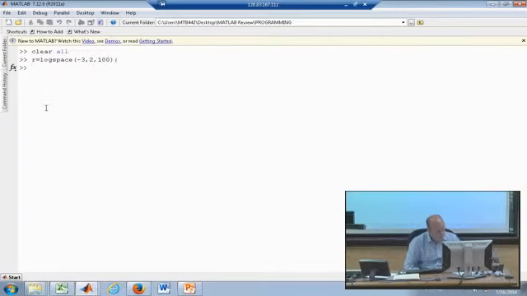Then I want to make a vector of pressures. Well, that's pretty easy. P is equal to 100 minus 10 times, we want to use the ln, but remember in Matlab it's not ln, it's actually log. So 10 times log of, and I made the equation really simple, r squared.